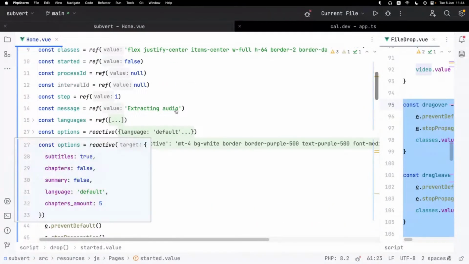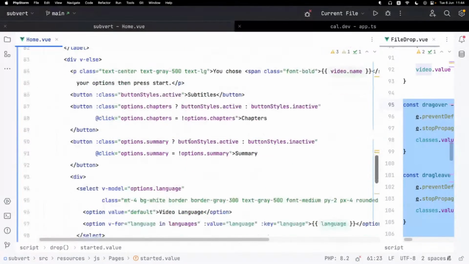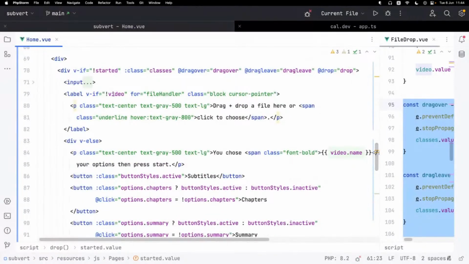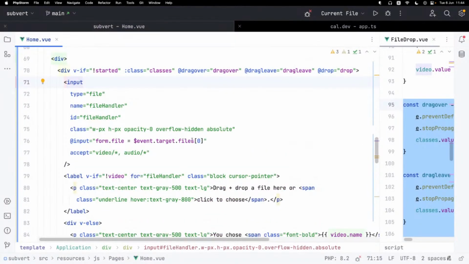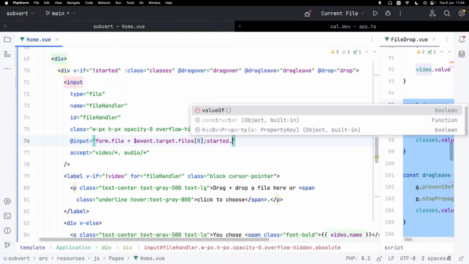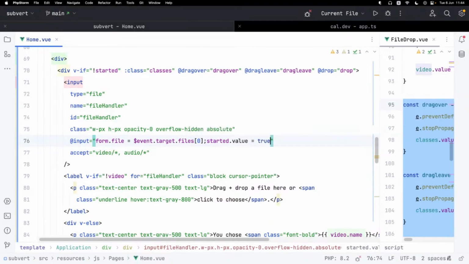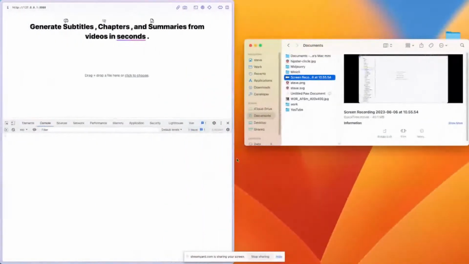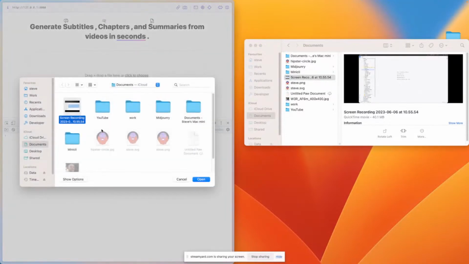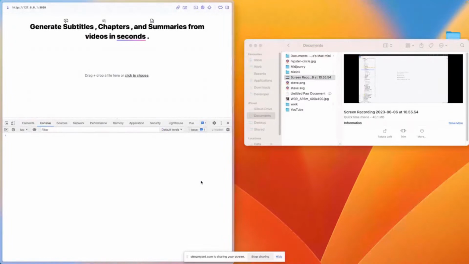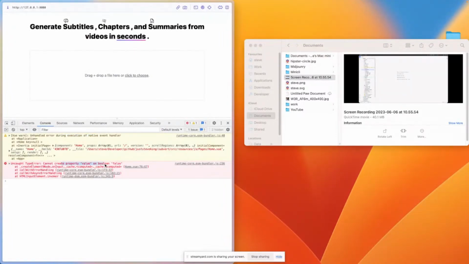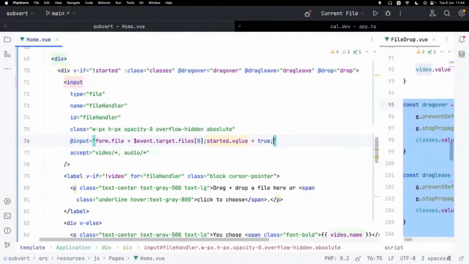Come down to the form quickly for the input here. Started.value is also going to be true. So let's just make sure that's working. If we choose a file, that should be fine.